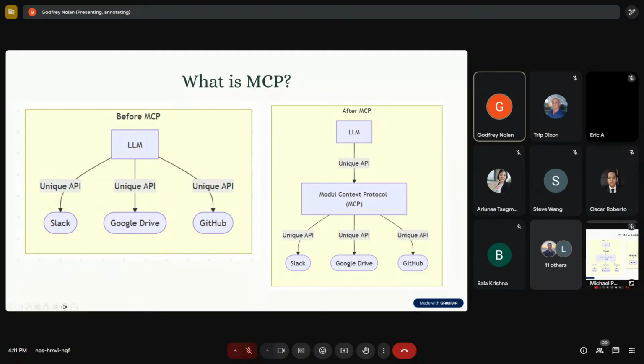But now what's happening is that we have this broker, proxy, I don't know what you want to call it, but it's essentially a middleware object, which the LLM talks to, and MCP knows how to talk to the LLM. And then with the MCP, we can connect to the same things: Slack, Google Drive, GitHub. There are so many MCP connections out there at the moment. It's overwhelming. There are dozens and dozens of websites that are collections of different MCPs that will allow you to connect to different things.